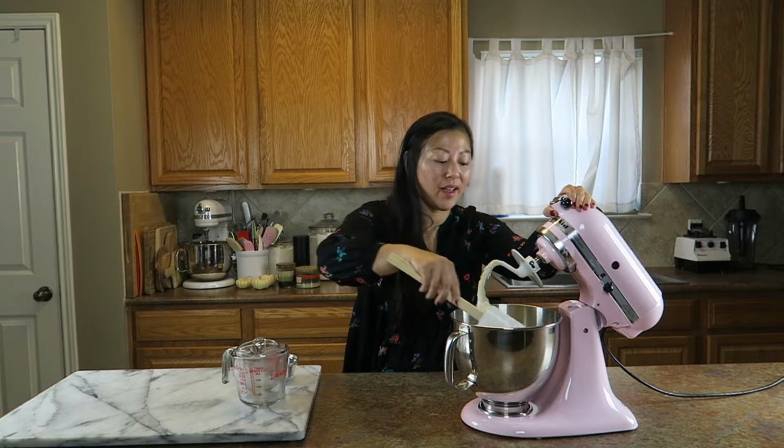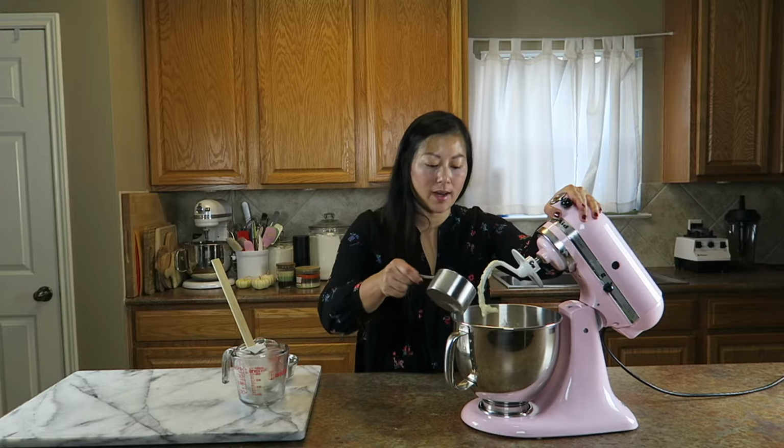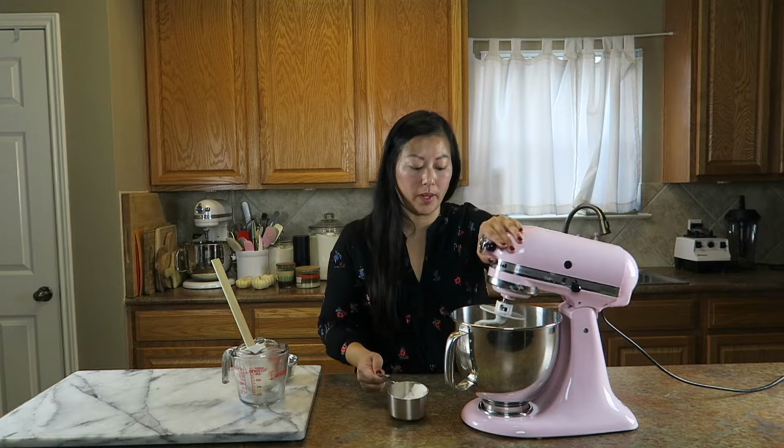It's really wet. So my dough is really, really wet. I'm gonna go ahead and add a little bit of flour. Really wet. Okay, so my dough has come together. I'm gonna go ahead and let this knead for about 5 to 7 minutes until it's nice and elastic.